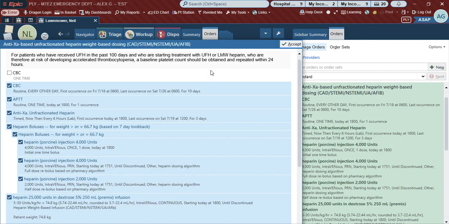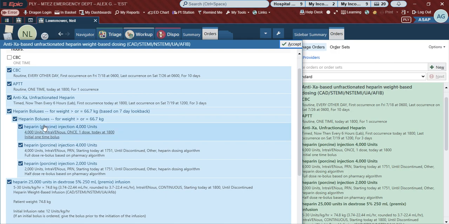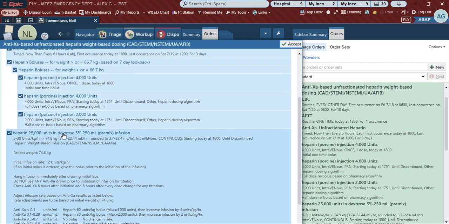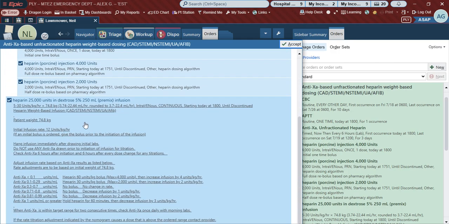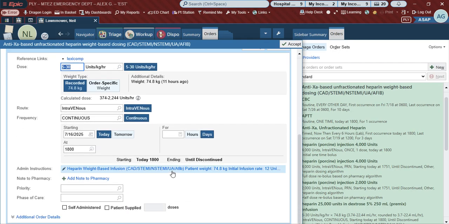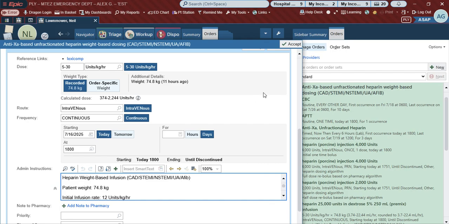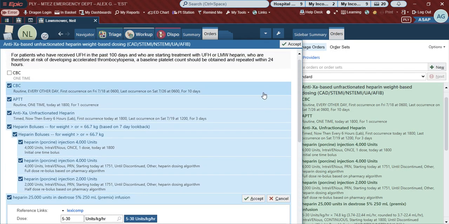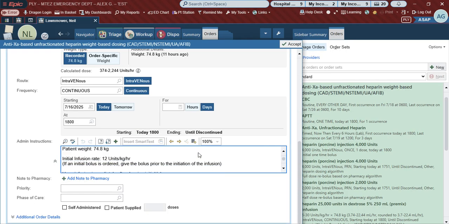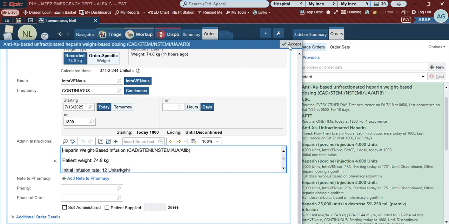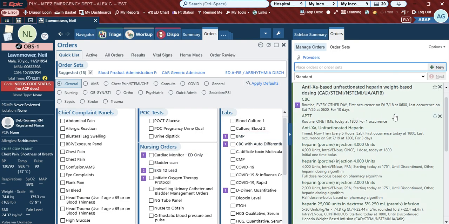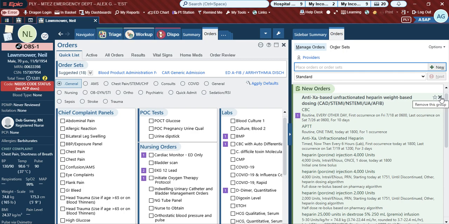So in this patient who's having chest pain, I'm going to be using this order set to, among other things, make sure that I have the heparin boluses and the heparin drip ordered. So if you want, you can try to put all of that in the administration orders, but save yourself some time and just let this order do it for you. And that way you won't screw anything up. The more labs, the more drips, the more tests, the more likely that you're going to get something wrong if you type it all in. So if the order set is available, do it.